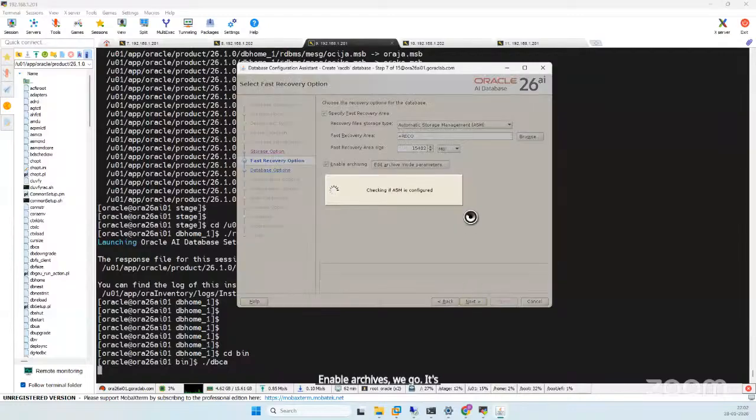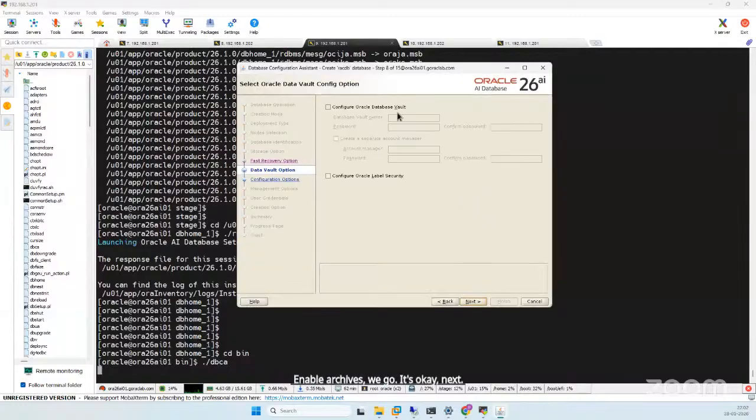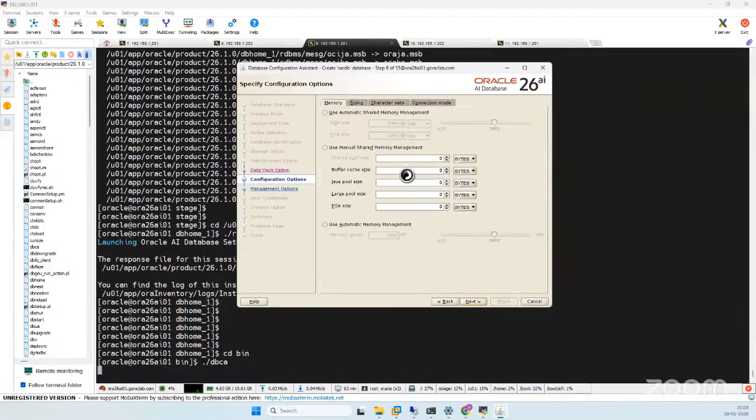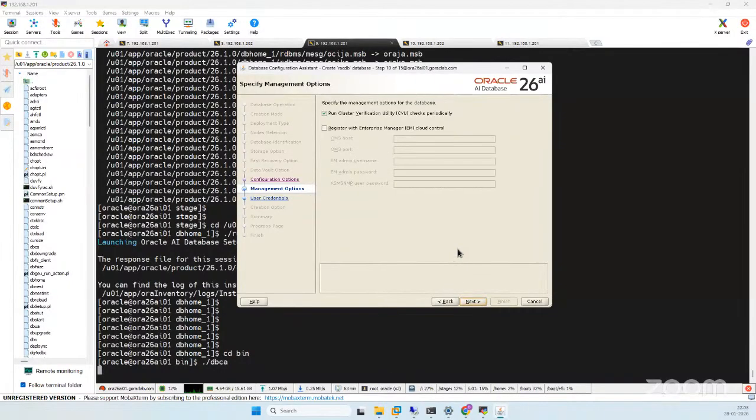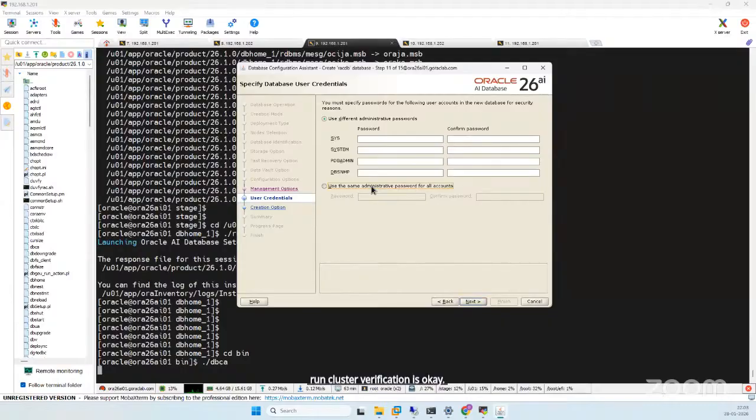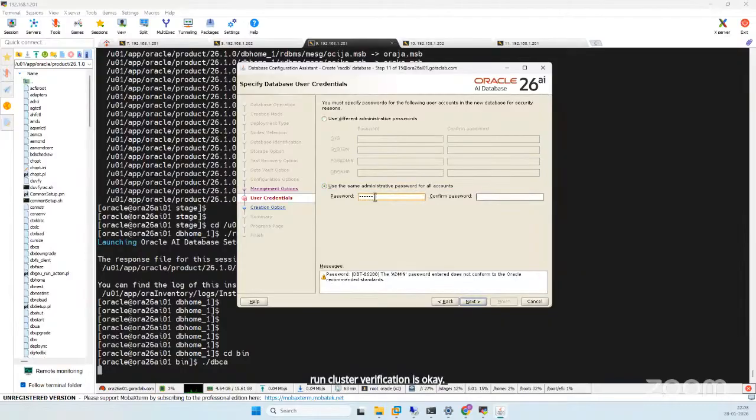It's okay. Next. Folder level security we don't have. So here we can make it around 2 GB. Run cluster verification is okay. Next.